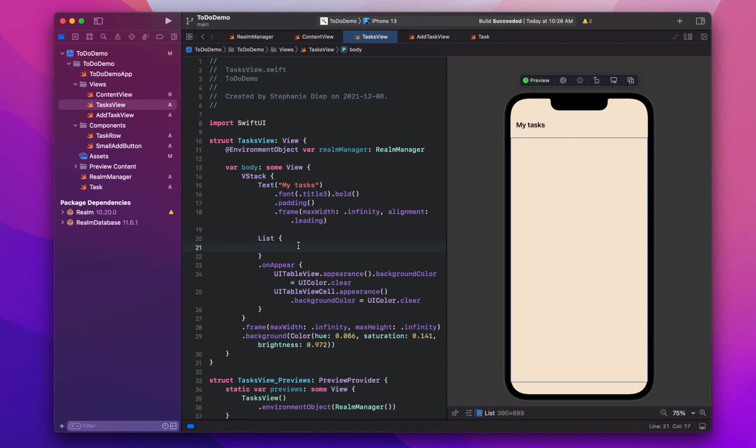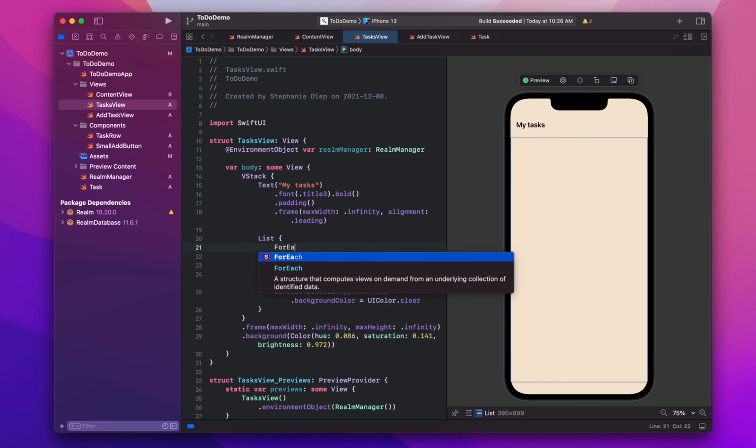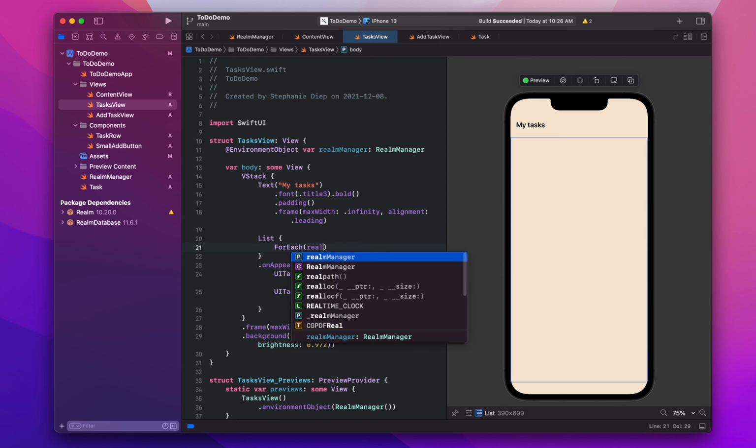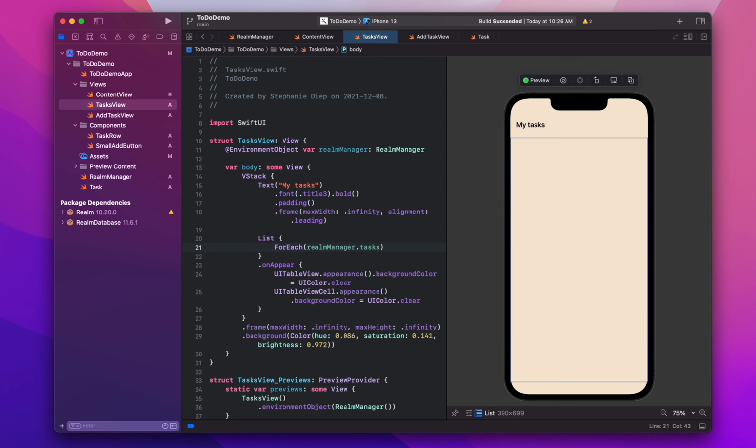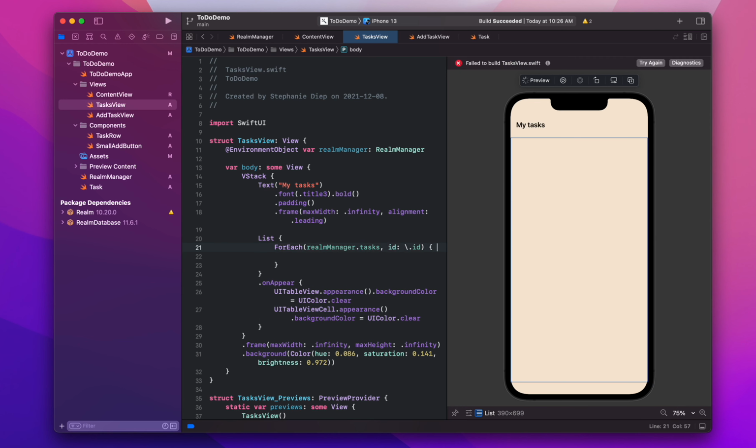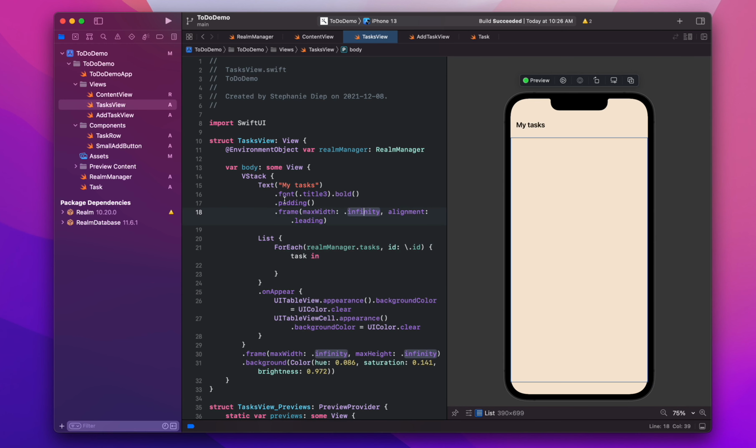We're using a list here because we will use swipe actions later on, and swipe actions only work inside of a list. Then inside of this list, we will iterate through the task array of our RealmManager. We will call the ForEach. So for each realmManager.tasks, we also need to provide an ID. So we will provide the ID of the task that we're iterating through, and we will get a task in the closure.